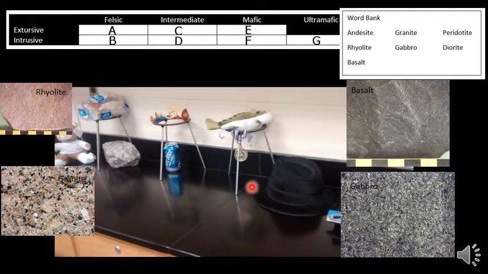So in classifying them, we have our little mnemonic over here. We have our teddy bear who fell sick, and this is light in color. And then we have our mafia hat over here for the mafic. This is the mafic end, dark in color. Iron and magnesium. This has the feldspar and the silica. And so the extrusive rocks are at the top, and the intrusive rocks are represented here on the bottom.